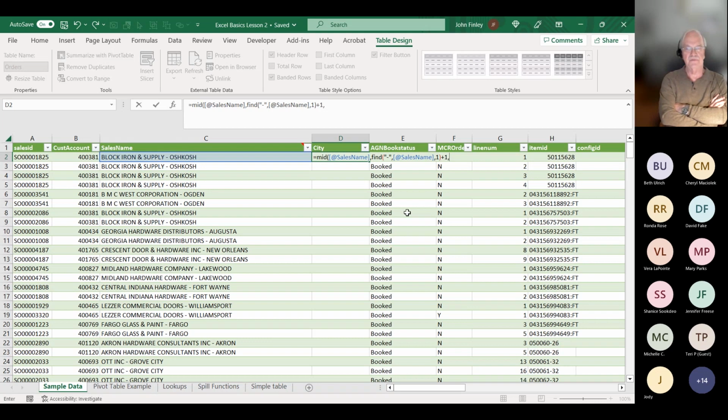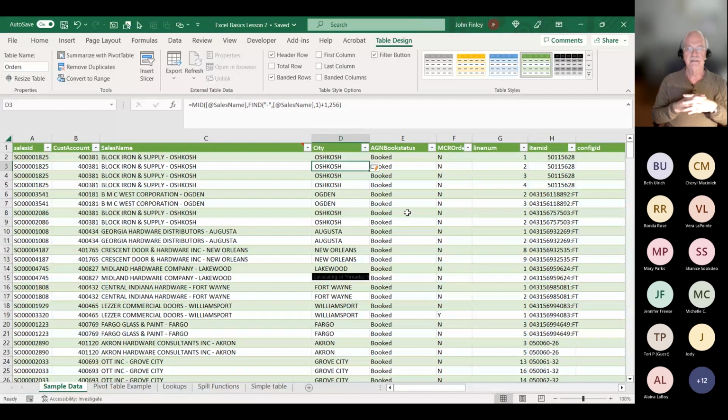And now I don't know how long the city name is. Well, there's a good answer for that. I can just say 256. 256 is the largest length of a text string, or it's a very large length of a text string. So what it's going to do is it's going to find that city. So here we are, Oshkosh. And notice what happened.